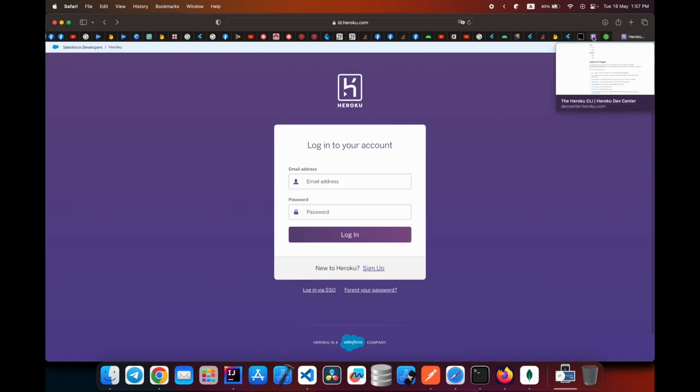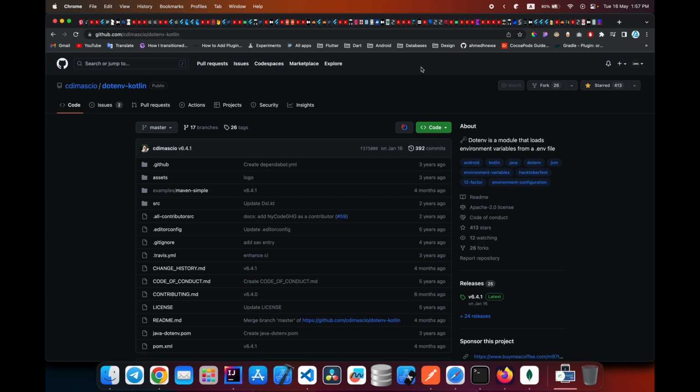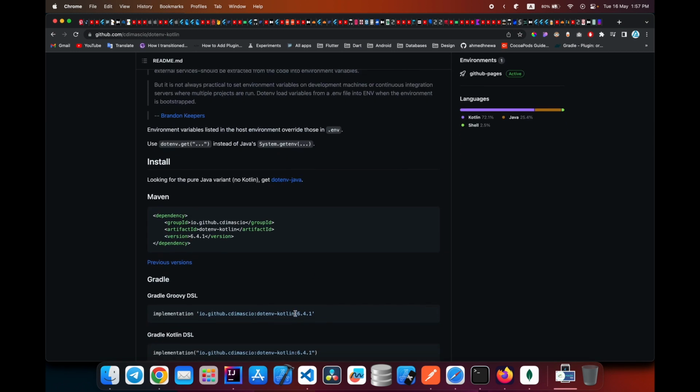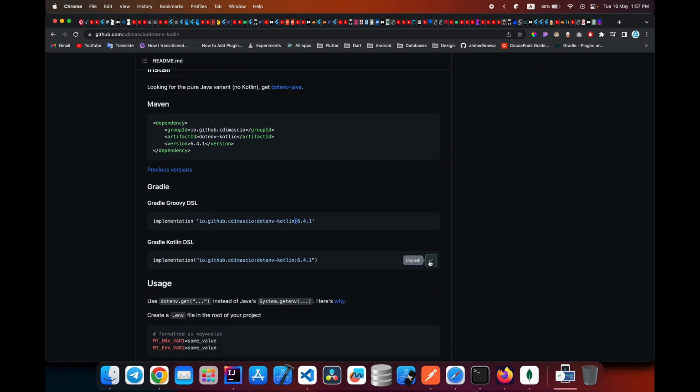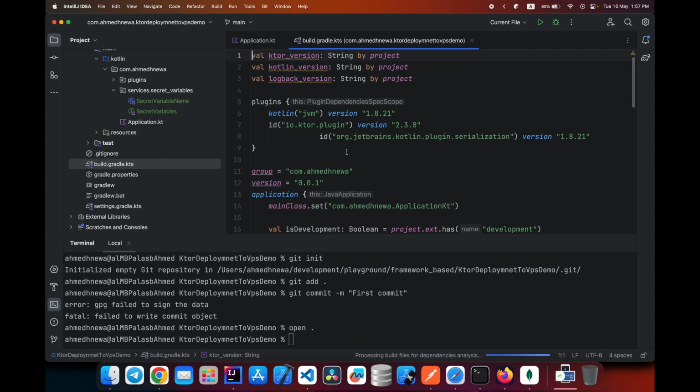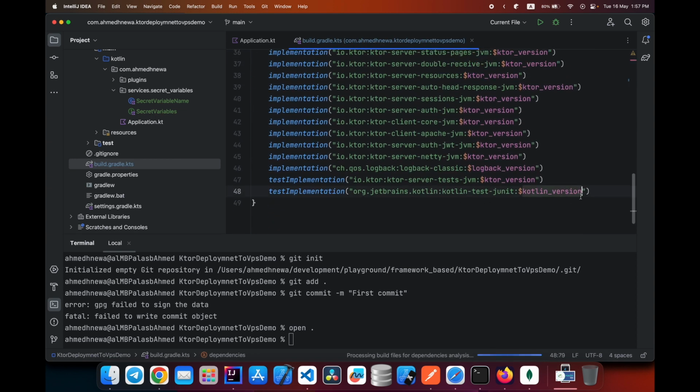For some reason the website takes too long on Safari, so I will just have to use Google Chrome. Okay, here you will need to edit the dependency. Just copy it and go to build.gradle.kts. Let me format that a little bit so it looks prettier.